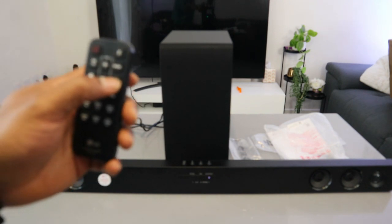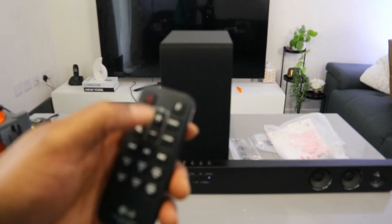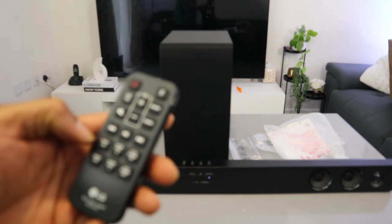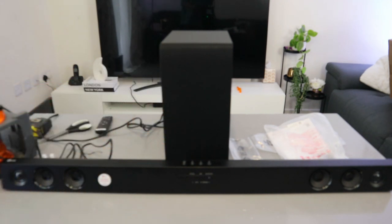So this is cinematic, and this button here is standard. Increase the volume up and down. This is mute. Night mode on and night mode off. This is brilliant stuff.